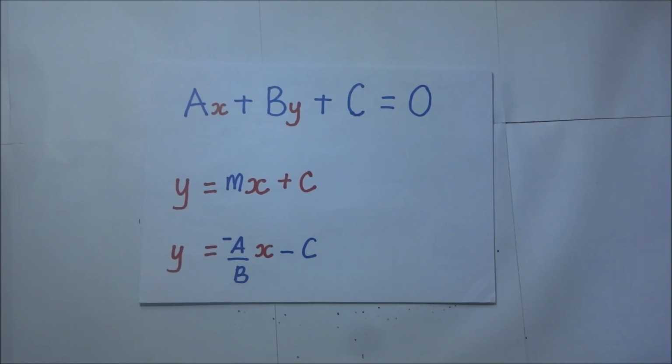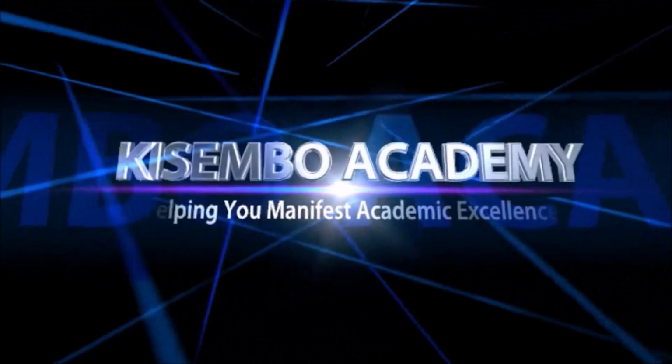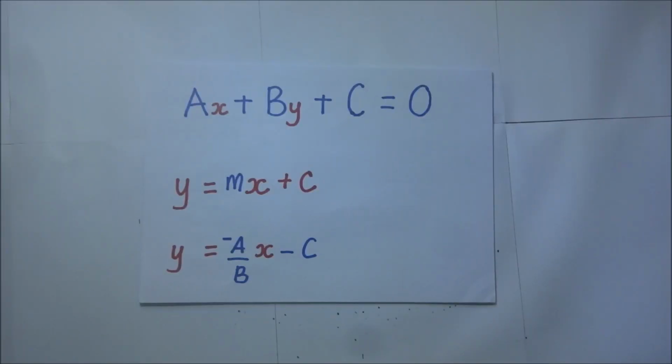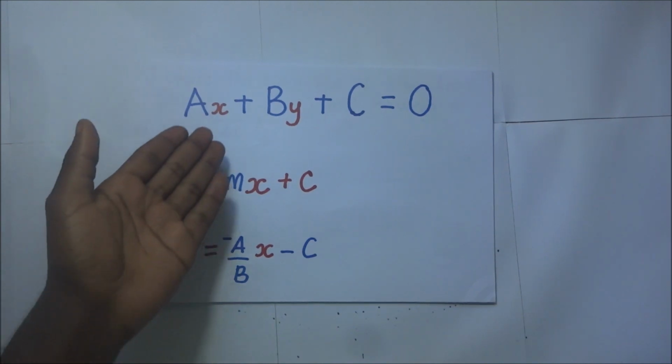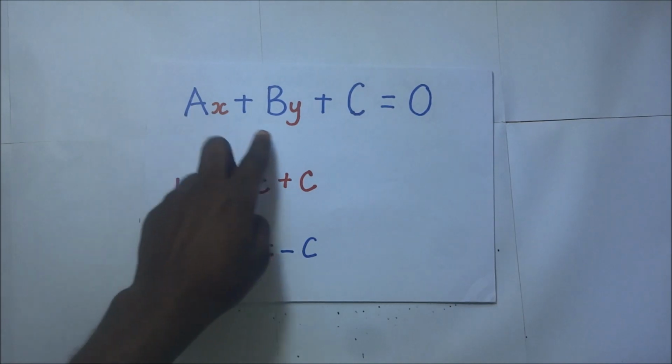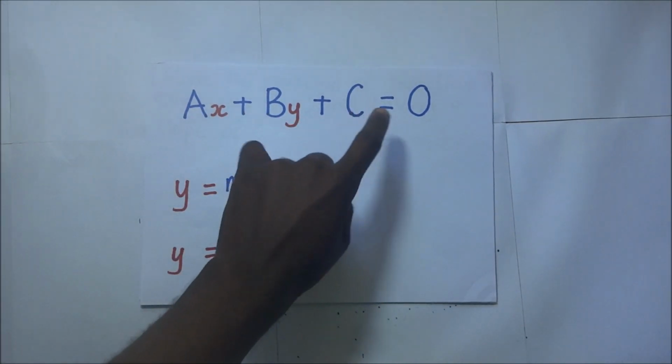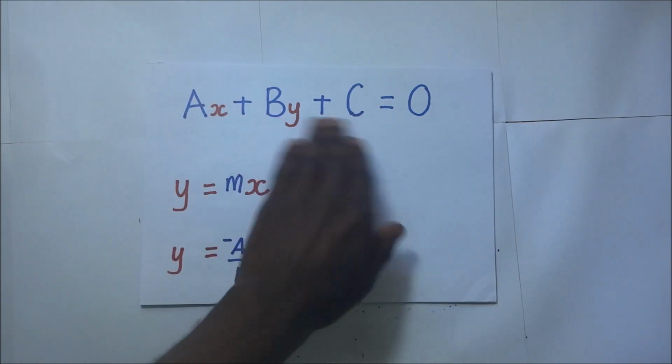In this session, we are going to look at what we call linear functions. Now, a linear function is just a polynomial function whose highest exponent, or whose highest power, is 1. And of course, linear functions you can write in this form: ax plus by plus c, where a, b, and c are constants, equal to 0.